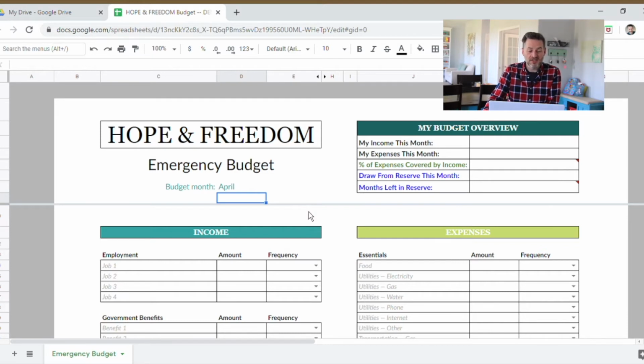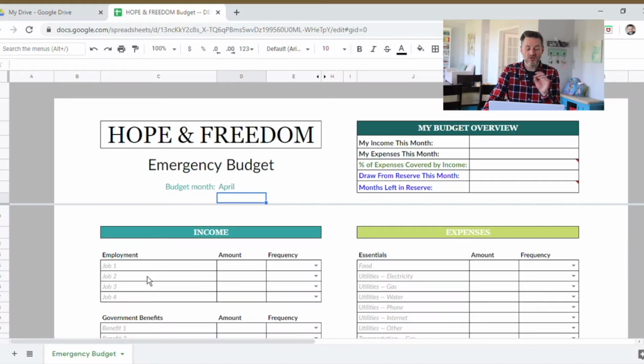First thing we're going to do is enter information about your income. Now, if you have lost a job or you're on furlough or something like that, you may not have much income, but I've put plenty of boxes in here just in case you or somebody in your family does. I'm just going to fill in one or two here and there to give you an idea how it works. For job one, we're going to say Laura's part-time job. And the next thing we need to do is put in the amount of her paycheck. It's important that you put in the final amount, the actual take-home pay, so that the budget is calculating based on cash you have in hand and not money that's already been deducted from your paycheck.